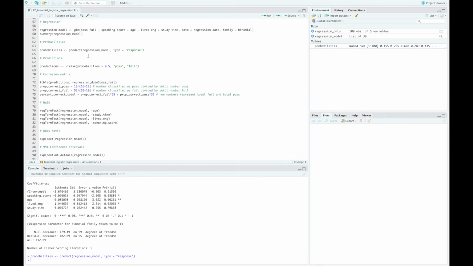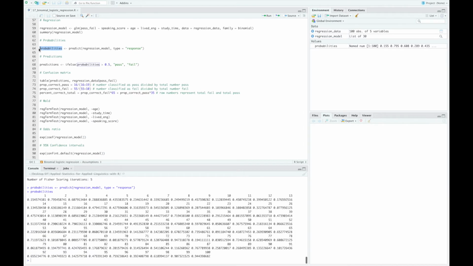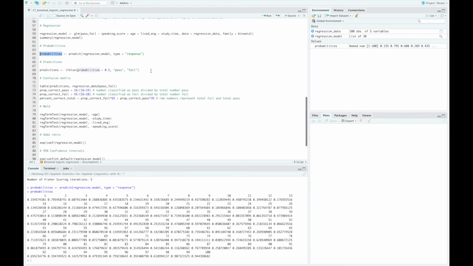Next, we'll run some code and this will give us our probabilities. So remember that the model is making the categorizations as pass or fail based on probabilities. So for example, a probability of less than or greater than 50% will place the various participants either into pass or fail categories.